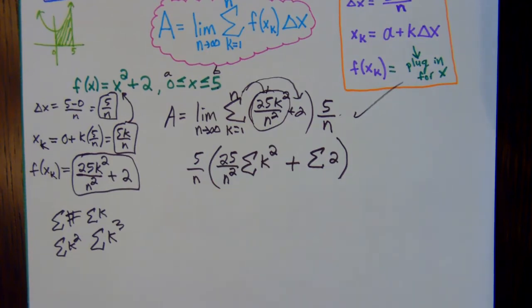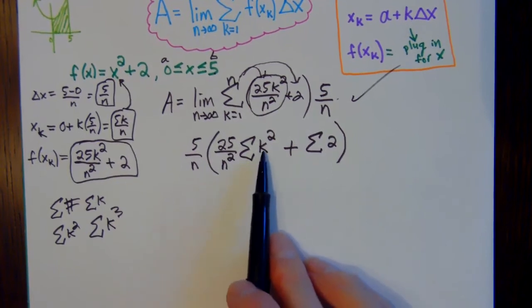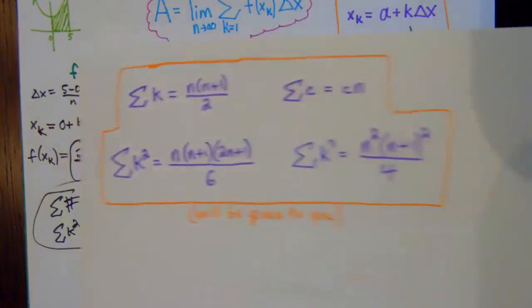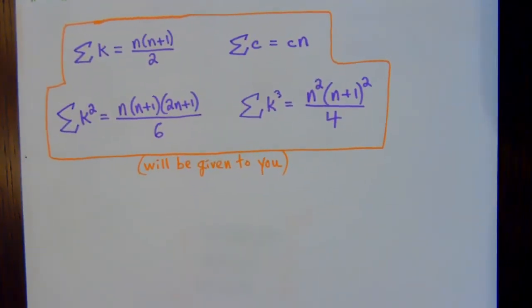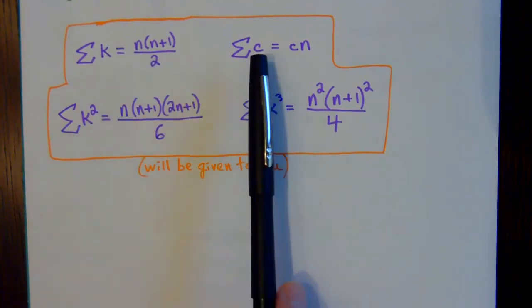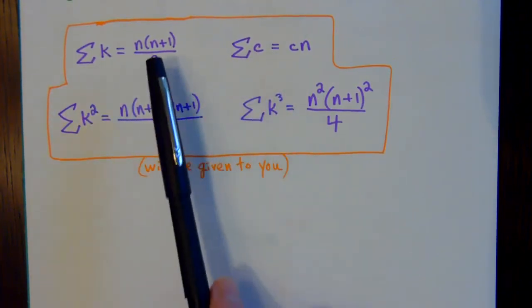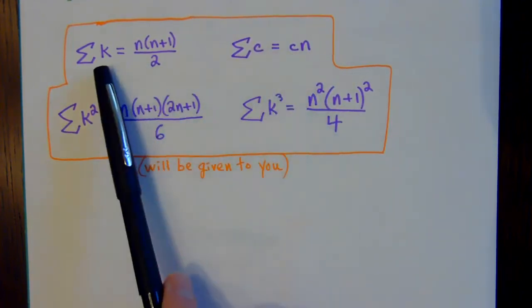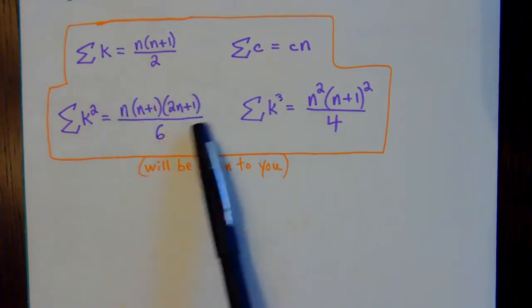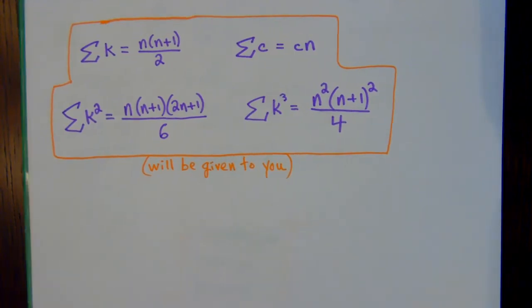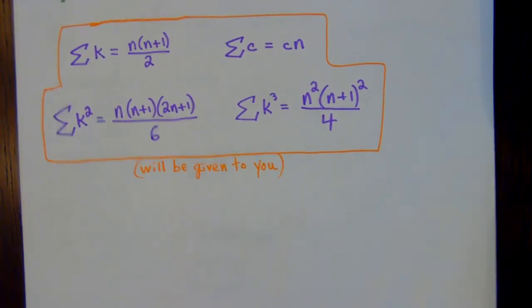All right. And so now at this point, we're going to use our formulas. Once you get these involved, there are these formulas here. You can kind of pause and jot those down. These will always be given to you. So as you're assessing that, well, I'll probably just write those on the board or something like that, or have those up on your test already. But here's what we're going to use to convert it. When we have a number, a k squared, or a k cubed, we're going to convert it in terms of n. So if you have a number, it's just going to be that number times n. If you got a k, we're going to go n plus 1 divided by 2. So those are the formulas. I got them memorized there. I think you'll probably have them memorized after you do a few of these problems, after you do this homework assignment. But those are the ones that will always be given to you. Everything else, you're expected to know.